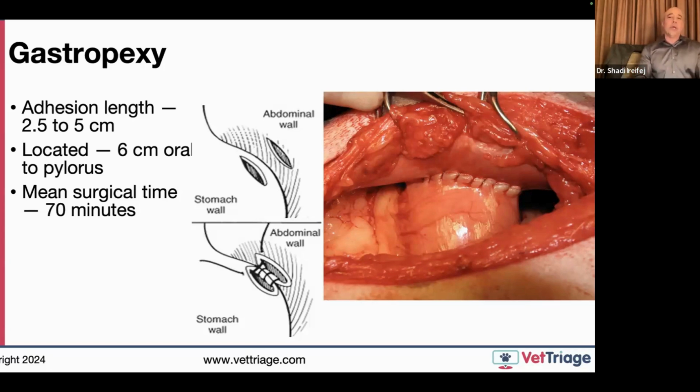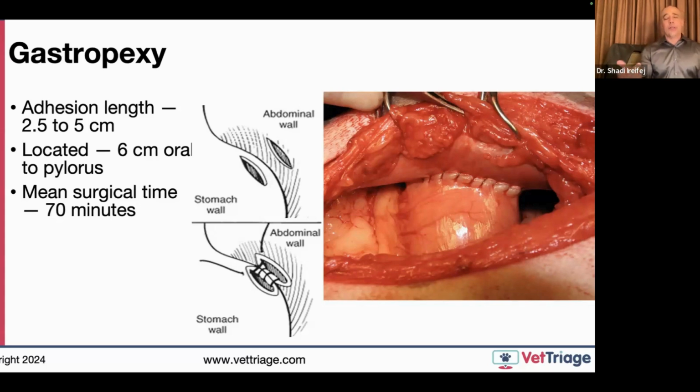And so wherever that manual contact is going to be, that's where the incision is going to be for the gastropexy. And just as a reminder, if you do have retraction, like self-retracting Balfour retractors, remove them when you're trying to figure out where to make the incision. And then once you feel on the stomach where you're going to make your cut and on the corresponding abdominal wall, then place your Balfours back in if you want to. But I usually don't, because I want this to be as natural as possible. So once I'm done with my exploratory, the stomach's been detorsed, I do my explore, and then I'm going to remove the Balfours to not only measure where I'm going to make my cuts, but also to actually make the cut.